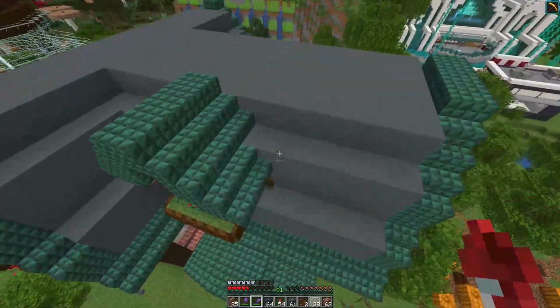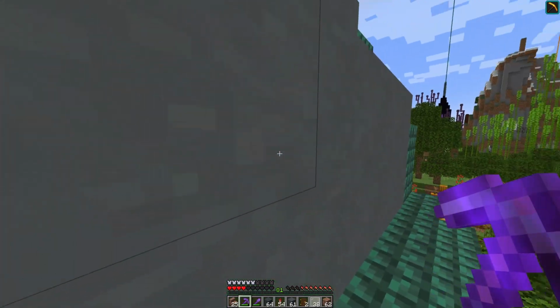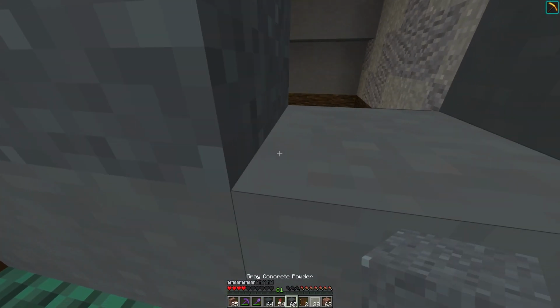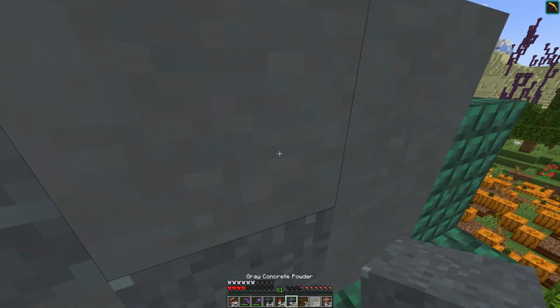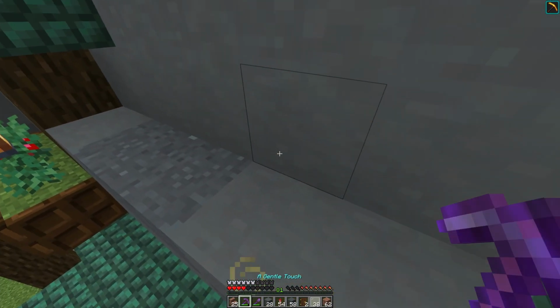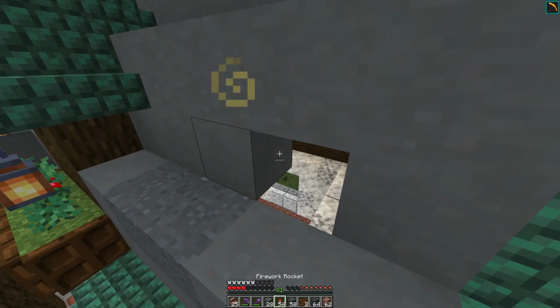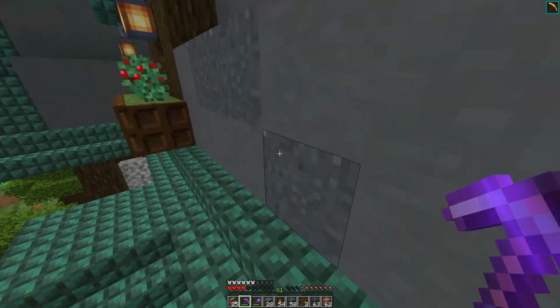Pretty simple. We're just gonna tear out some blocks. Oh man, the inventory is such a mess. So say like concrete powder right here, put some right there, and then maybe a wool block right here. Did I grab the wool? Yep, I grabbed the wool. And then, you know, just mix it up.